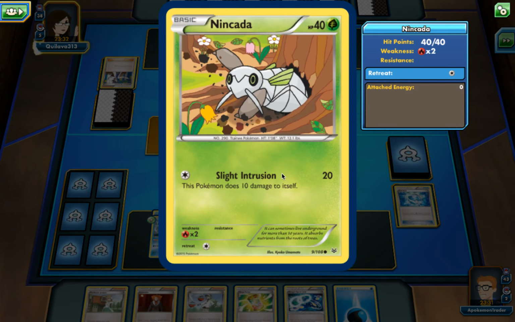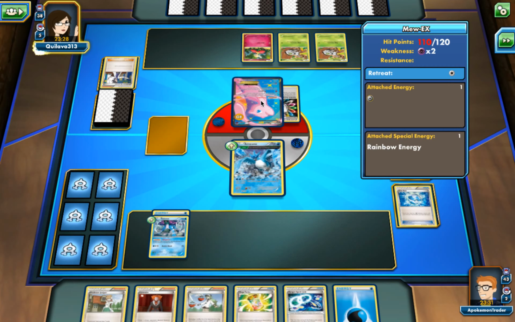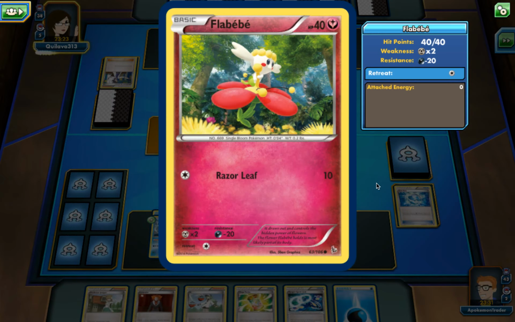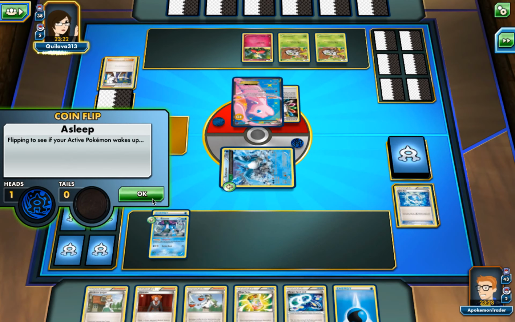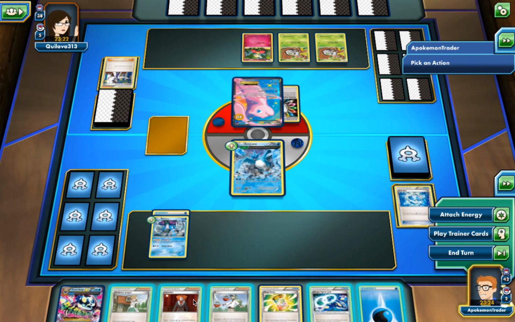Ninkada does actually have an attack: 20, doing 10 to yourself. It's actually quite a useful attack in the early turns for these Shedinja decks. You could also go for Razor Leaf for 10. You could even steal Chilling Sigh. It looks like that's what he's gone for. We unfortunately do wake up. Or unfortunate for him. So here we're in an awkward spot again.